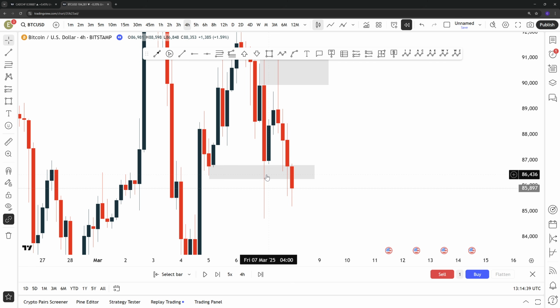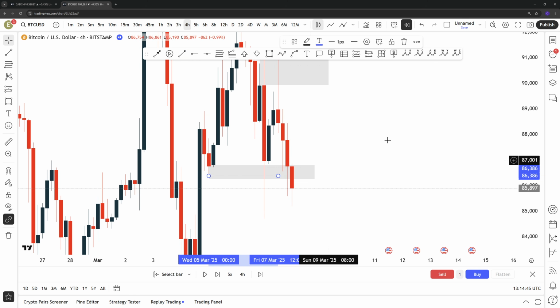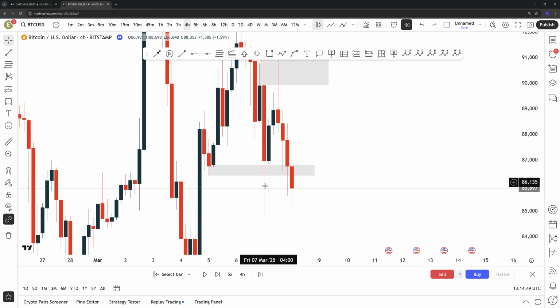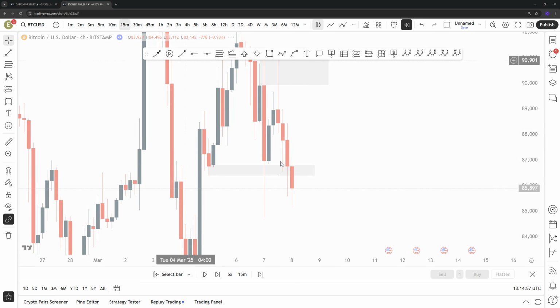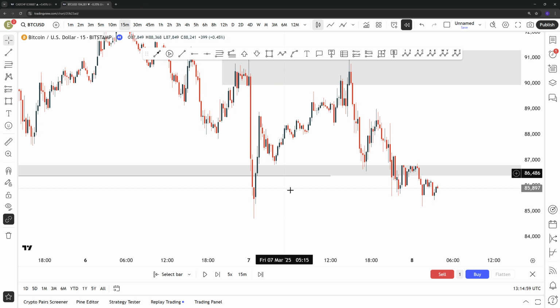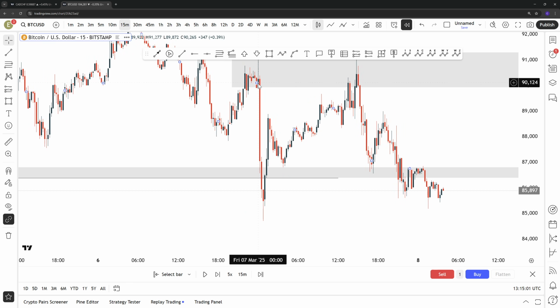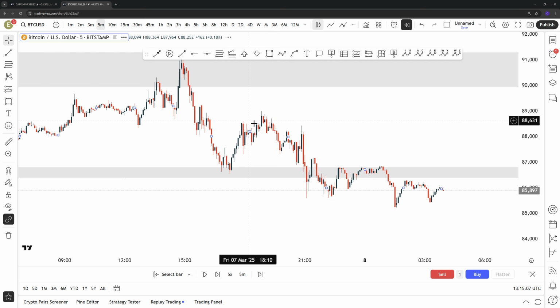So if we move on to the lower time frame and look at price around this area here, we might even find an entry below this area, because this is the only candlestick. I hope you understand me when I say the only candlestick. Let's move on to the 15 minutes. You'll see clearly how the market did. You can clearly see that there is no valid price action to enter the market. Move on to the 5 minutes.